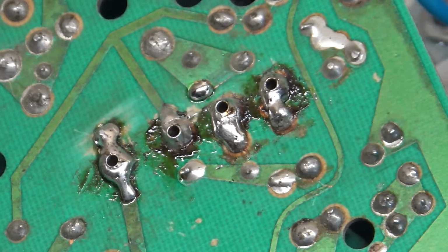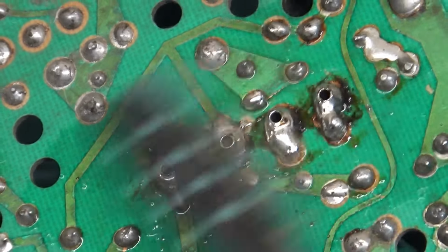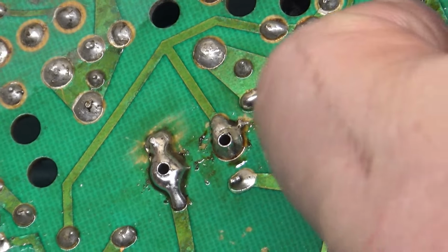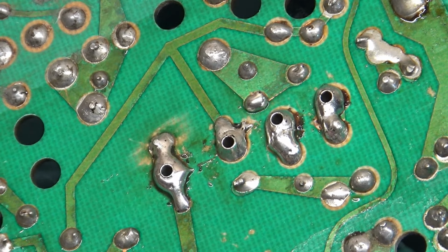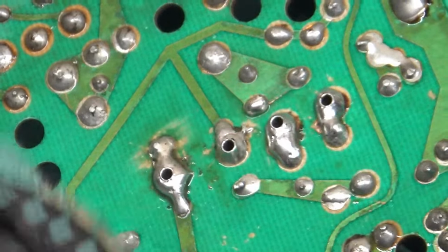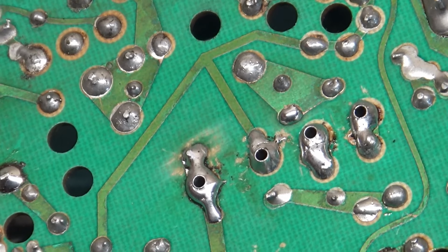So let's clean this. I could do this later, but I'm going to do it now. And again, I use denatured alcohol as opposed to isopropyl because it cleans a bit better and is easier to use. I mean, not that isopropyl is difficult to use, but I just like to use denatured. In my experience it gets cleaner and easier to do this stuff. So, all right, that's good enough for now.